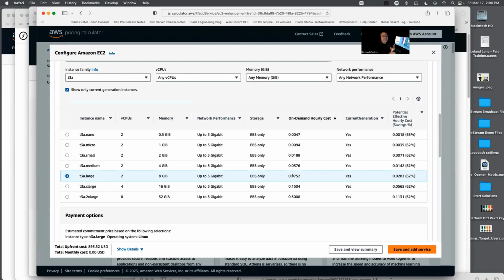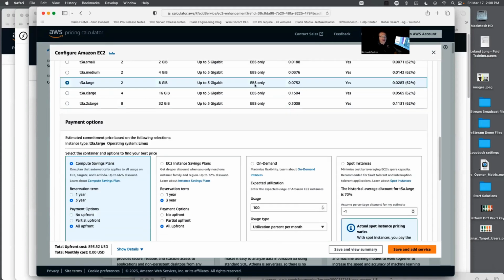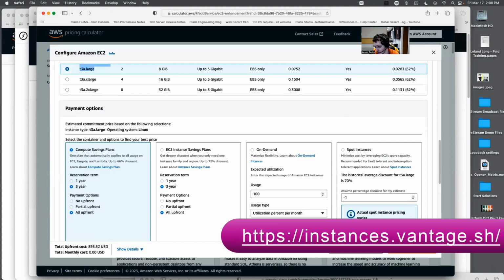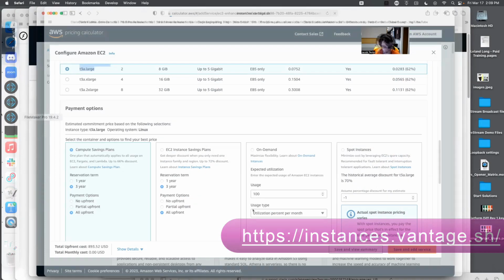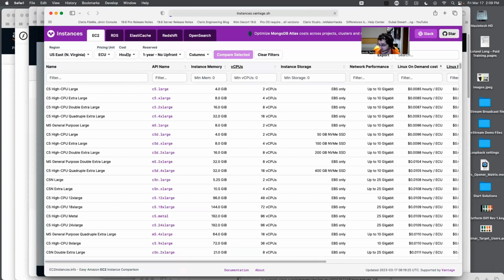This is not the drive space that you need. This is not the upload or download out of the Amazon data center. There's extra costs here. Jacob, can you give us an approximate cost of what a T3 large is about? I'm also going to post a link in Discord. That's the thing that I use for instance price calculations. It doesn't include the disks or any of the other stuff, but it'll give you a better ballpark.